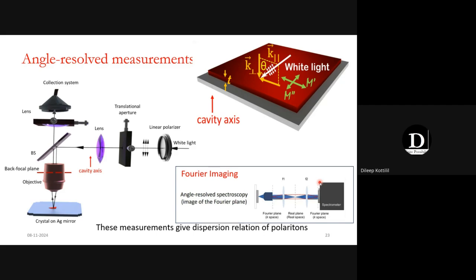As long as we have some prisms to disperse the light that enters the spectrometer, then we can have this band diagram directly from the sample. So this is very simple. We have the sample here. Then we put an objective lens here because samples are so small, micrometer size. What we do is we shine white light through this objective lens. Then we collect the reflected light. And then we find out where the Fourier plane is, usually inside the barrel of this objective lens. Then we simply, using two different lenses, take this Fourier plane and image it on the slit of this spectrometer. Then the rest will be taken care of.